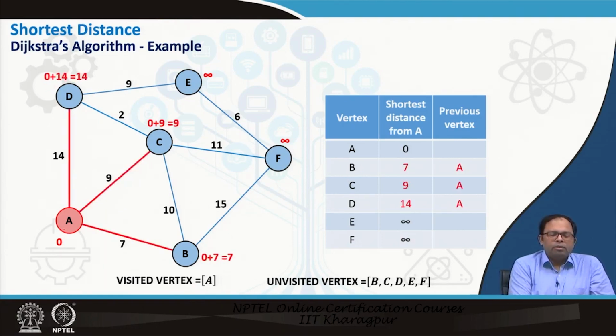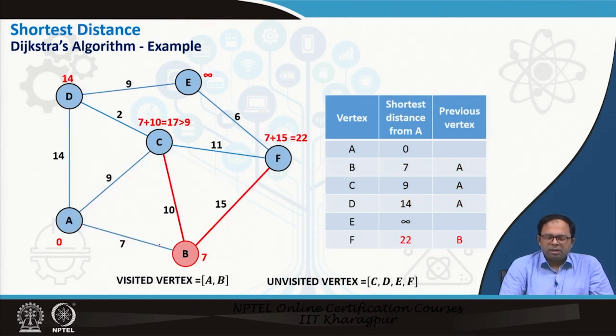Then from A we can go in 3 directions. We can either go in this way, or this way, or this way. So, these are the 3 directions. Out of that the shortest direction is this one, 7. So, we will write 0 plus 7 because this was 0. So, this is 7, this is 9 and this is 14, but the shortest is 7. So, because it is shortest, we will fix that. We have earlier visited A, so we list for all of these 7, 9, 14 the previous vertex, and these 7, 9, 14 are the impedance to these particular vertices from A.